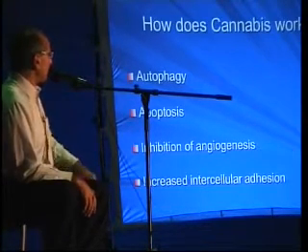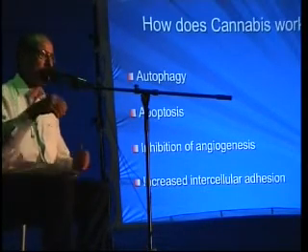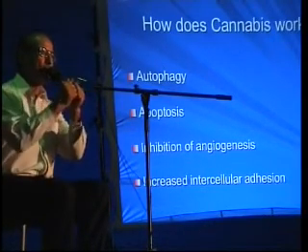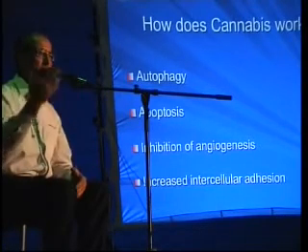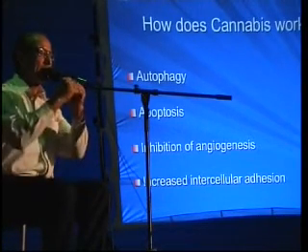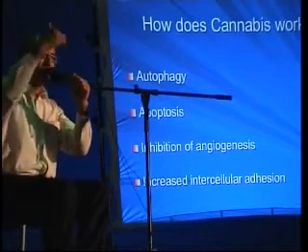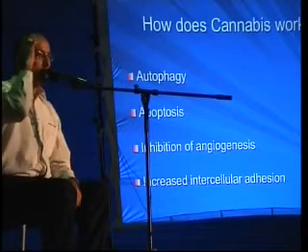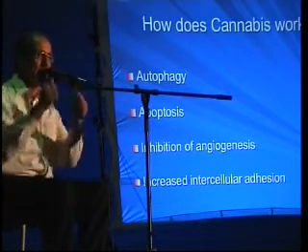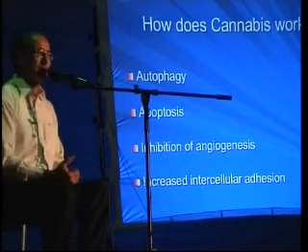The other thing is increased intracellular adhesion. Now the cells in our body, all the cells in our body are joined by these little things called desmosomes, and they stick the cells together. But with age and junk food and all the other things, the gaps between our cells get loose, and it makes it relatively easy for metastases to take root. With cannabis, it has a clear effect of increasing intracellular adhesion, and it basically shoulders the mets out.